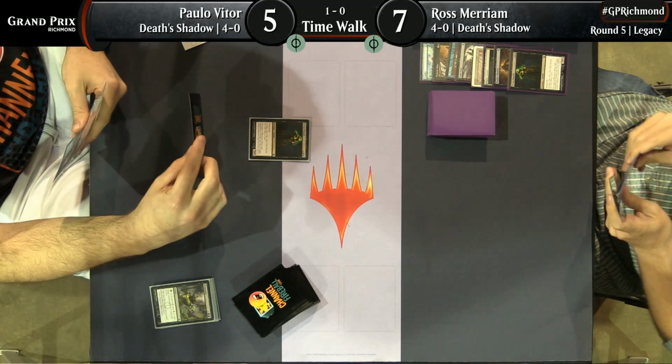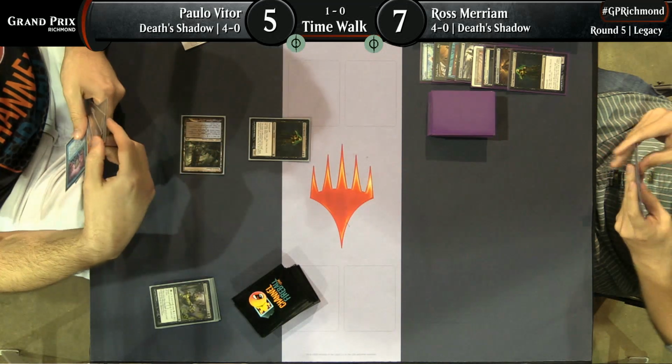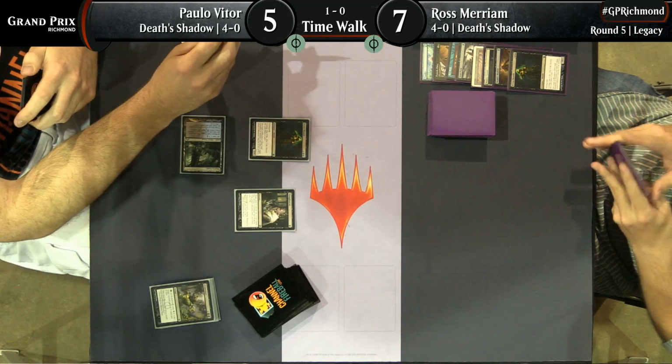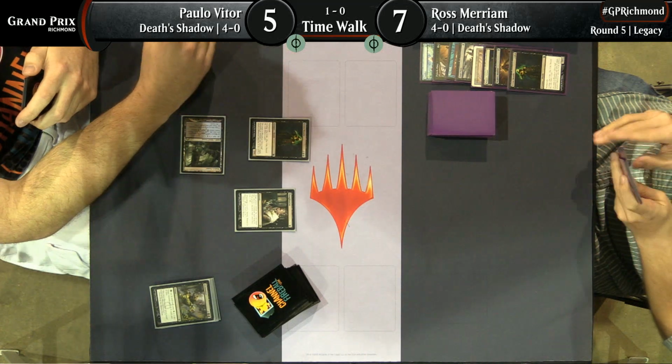But fundamentally, that card is so good in the mirror match if you ever get to cast it, just because unblockable, extremely hard to kill, and it just gets the job done. So Thoughtseize is the play from Paolo. He's like, okay, what could happen here? What could go wrong if you draw a land?